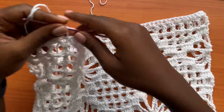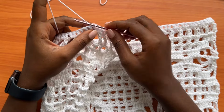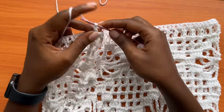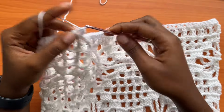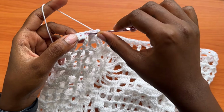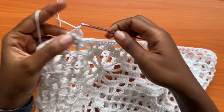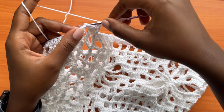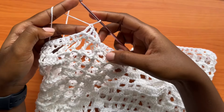Now we are going to go ahead and do two more rounds, but this time we are going to place front post and back post double crochets. So you're going to make a chain of three, front post double crochet into the next stitch, and back post double crochet into the next. For those who don't know how to do front post, you yarn over, go around the post, pushing the stitch to the front, and then work a normal double crochet. And then for the back post, you yarn over, go around the post of the stitch, pushing it to the back, and complete your double crochet as usual, just like that.